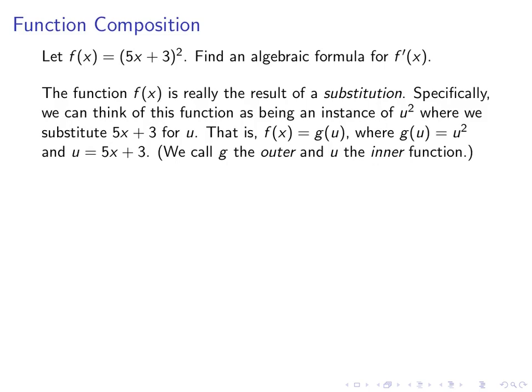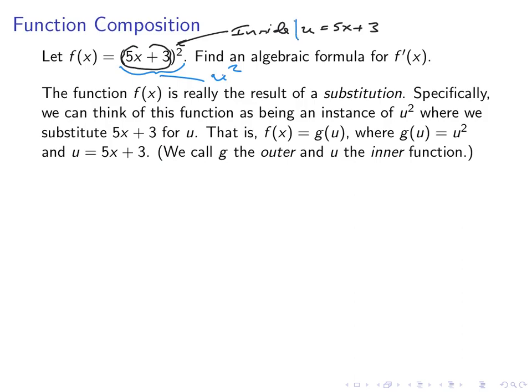So the idea of the chain rule is to recognize that this function f of x is really a result of function composition. So what this really looks like is something squared where the something is a complicated expression. We often call this part in parentheses the inside. And just for consistency with how we'll see it in Calc 2, I'm going to call this u. u is that expression inside, u equals 5x plus 3. And if we think of that inside as being 5x plus 3, then this function as a whole could be written as u squared.